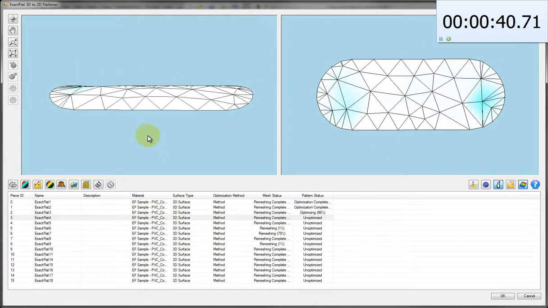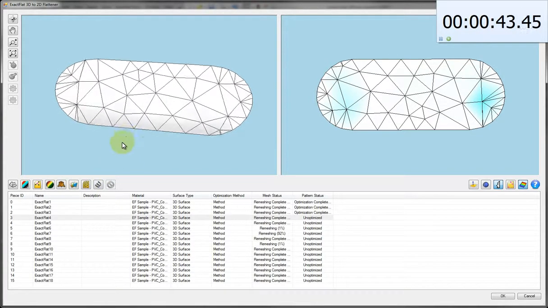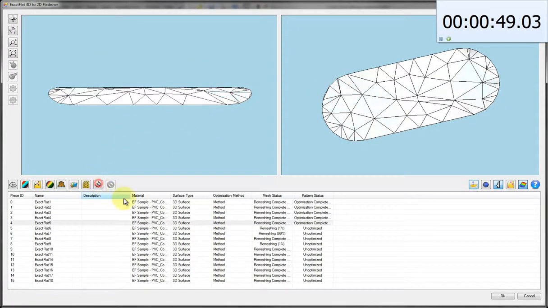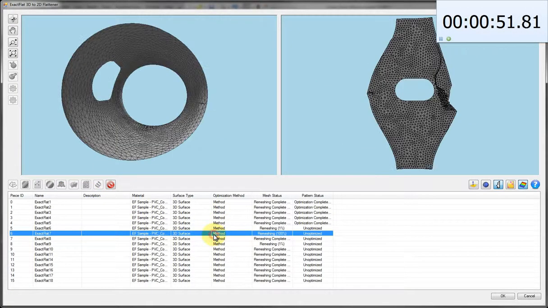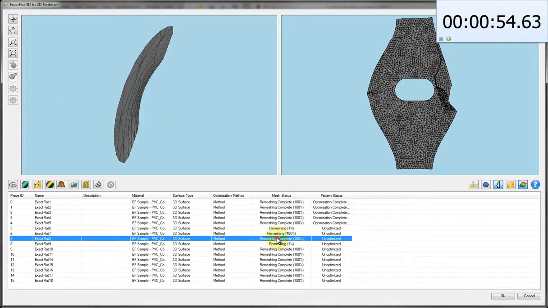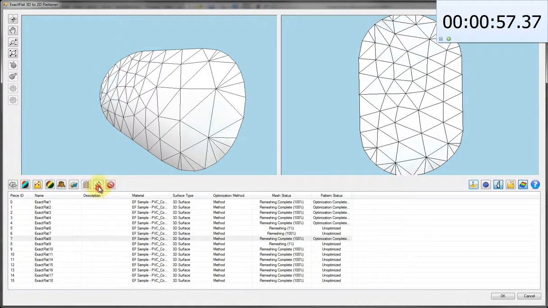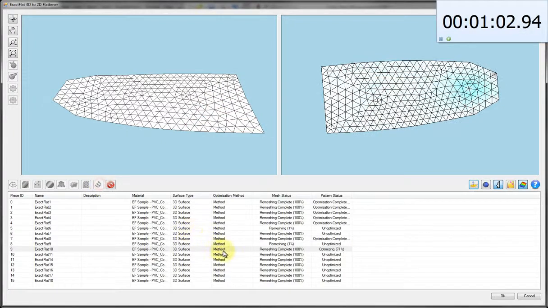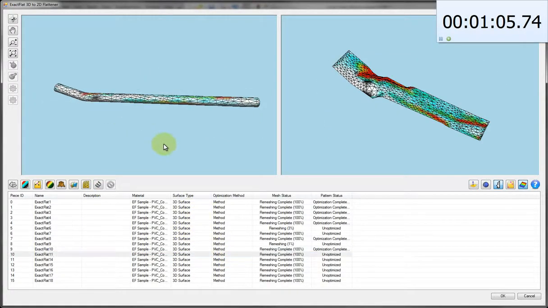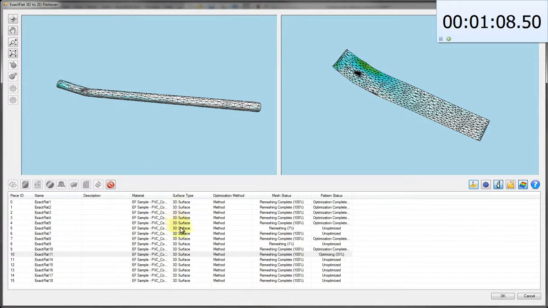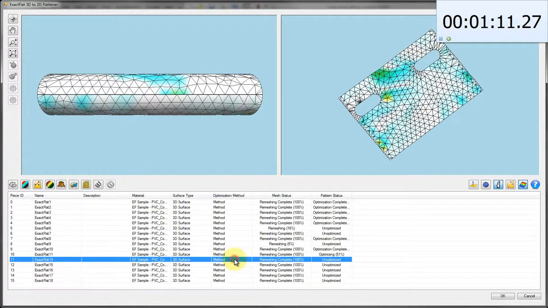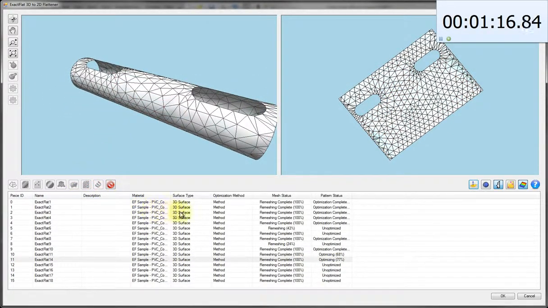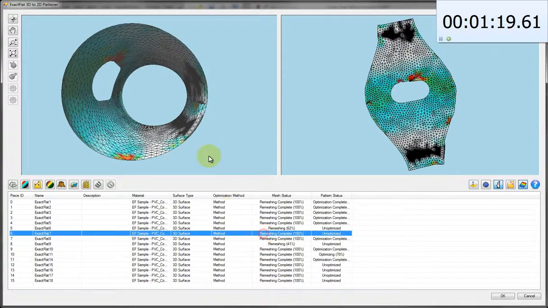As the individual pattern pieces are completed in terms of remeshing, we are then starting the optimizer on each individual one. We've got a couple of complicated pieces. You can see there's one that is still remeshing at a 1% level, but for those that are 100% complete, we'll just go ahead and start the optimization. You have a choice of letting the remeshing process run to completion for all the pieces and then optimizing the pattern geometry of the flattened pieces all at the same time, or as we're doing here, you can do it as the pieces become available from the remeshing algorithm. It depends on the complexity.